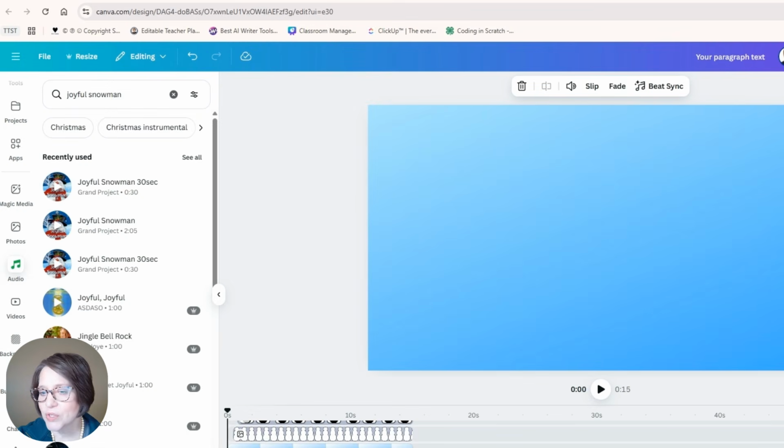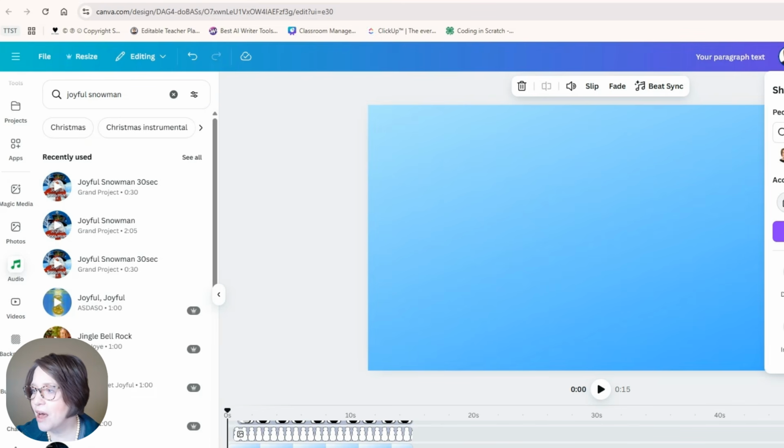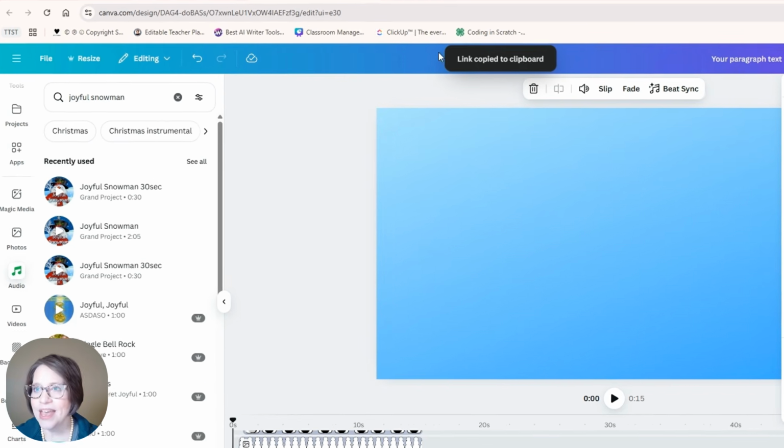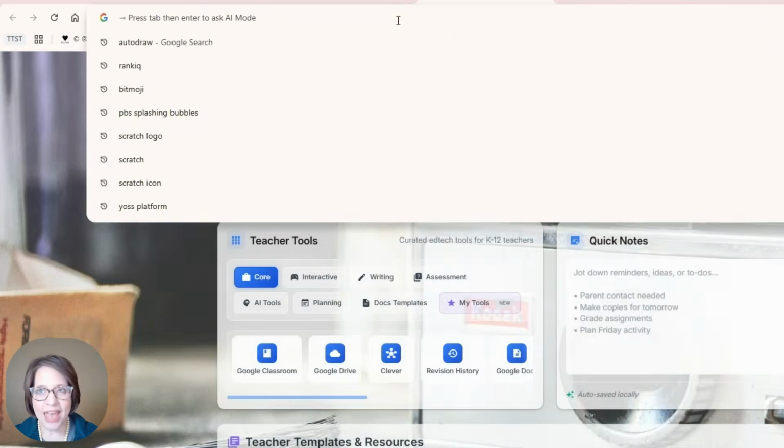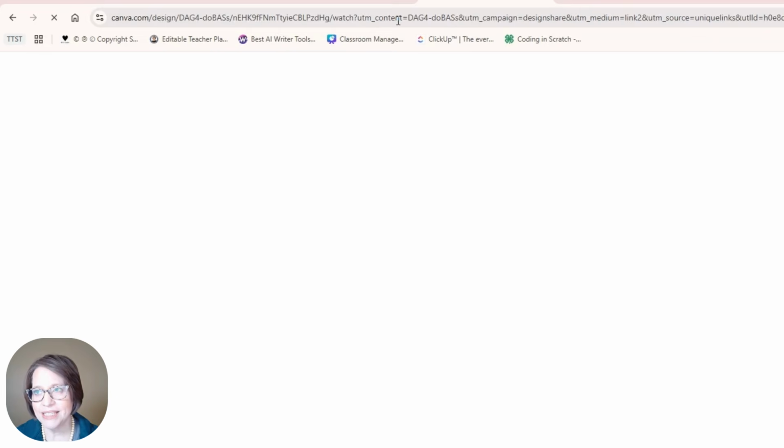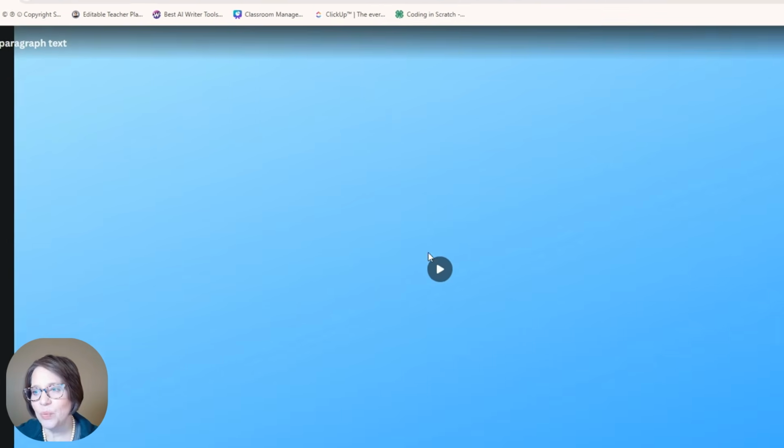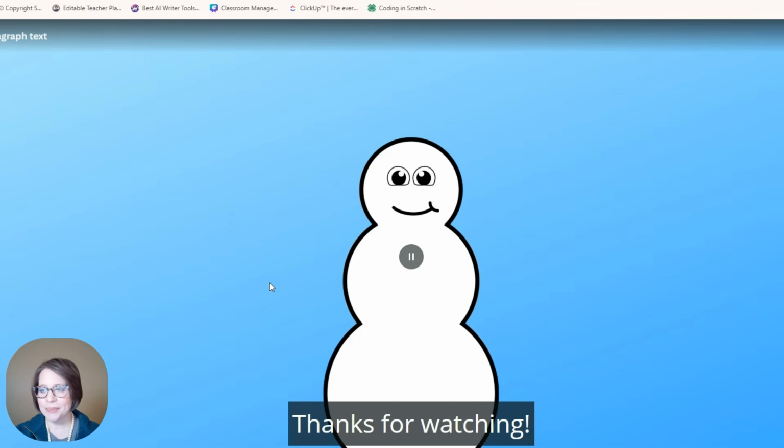Now I'm going to go to the top and press Share. I'm going to get my public view link. Right now it says only you can access. We're going to press Create Public View Link and then copy. Put this right at the top and paste inside, Control V, and we can watch our finished project.